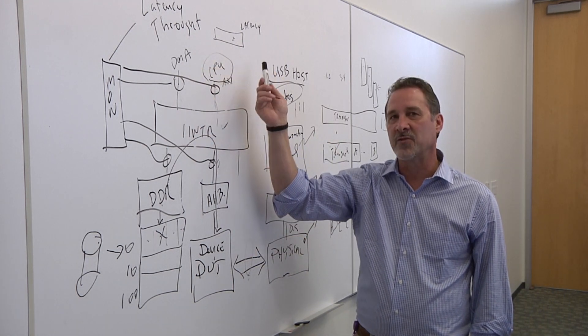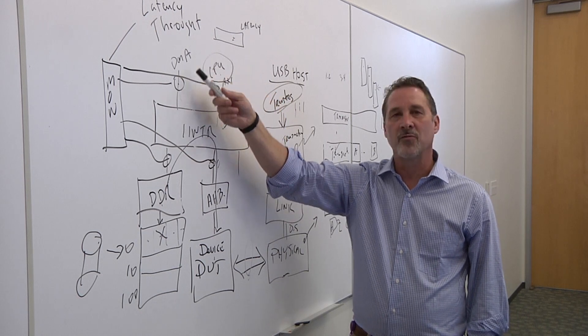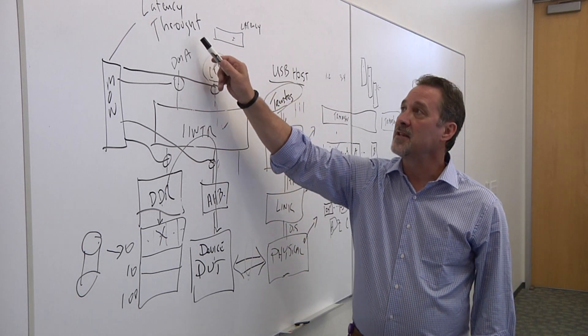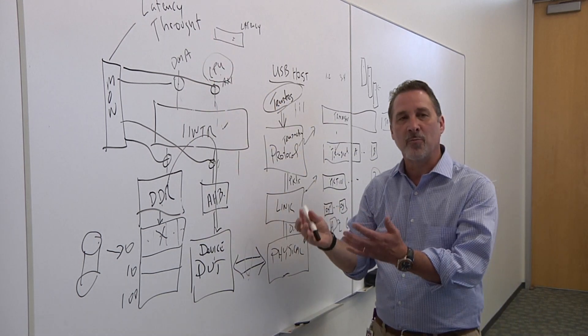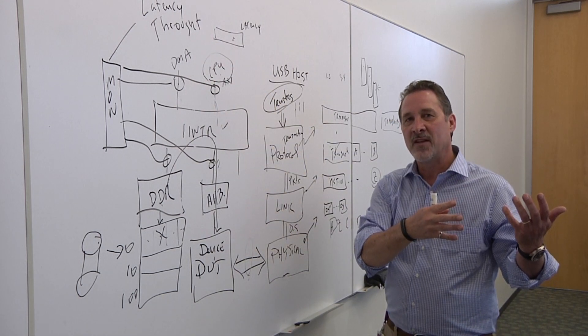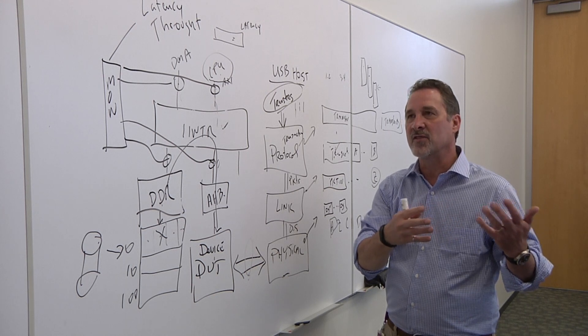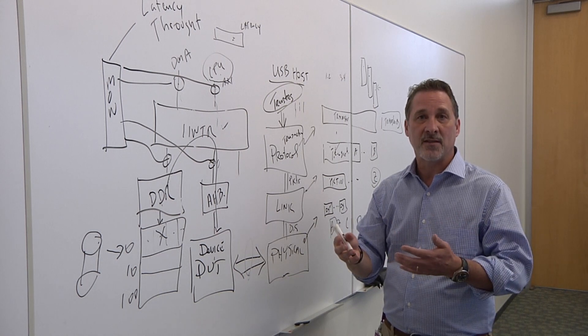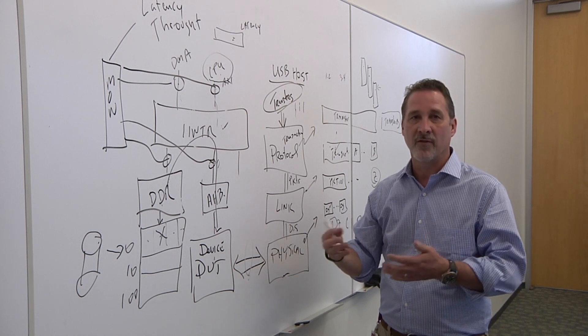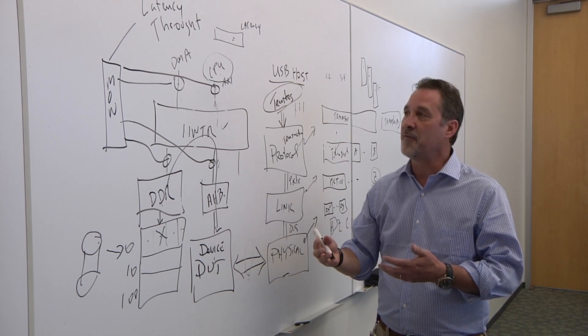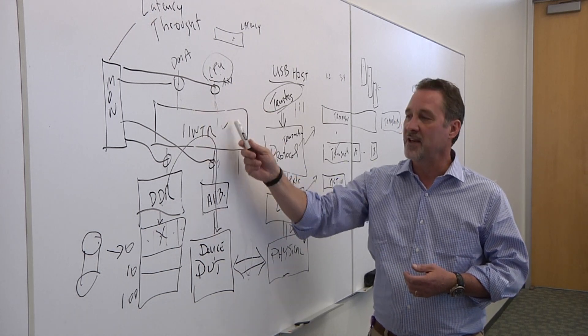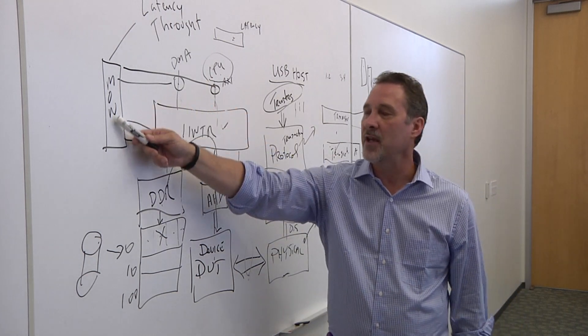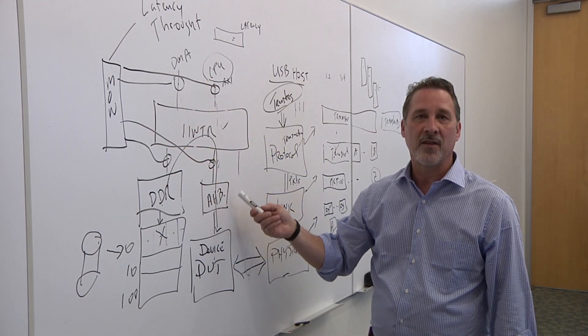Ideally, these tests tie back into your platform exploration tools. So you should have gotten those constraints on the overall system performance, probably from system architects, because they've usually done this in a virtual environment beforehand and defined what the overall latencies and throughput numbers should be for each one of these areas. And those are the actual checks you end up embedding in here to understand that I've met the things or not.